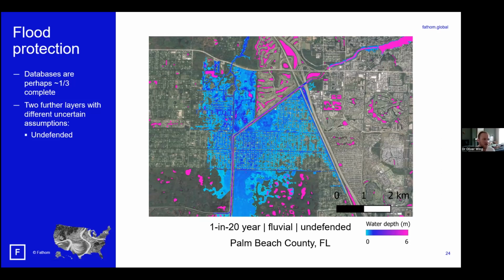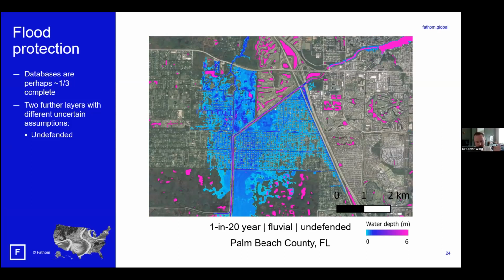We don't have any defense information for this residential development here in Florida, just obviously picked at random. And so everything is behaving as if the channel and floodplain are in a largely natural state. So probably the river will exceed bankfull discharge every 2 years, and you'll start to get quite a lot of inundation at frequencies surrounding that. We've got a 20-year flood here, absolutely devastating this community. And because there's no defense information, is it because there aren't any defenses, or is it because they're missing or not recorded in any coherent database?